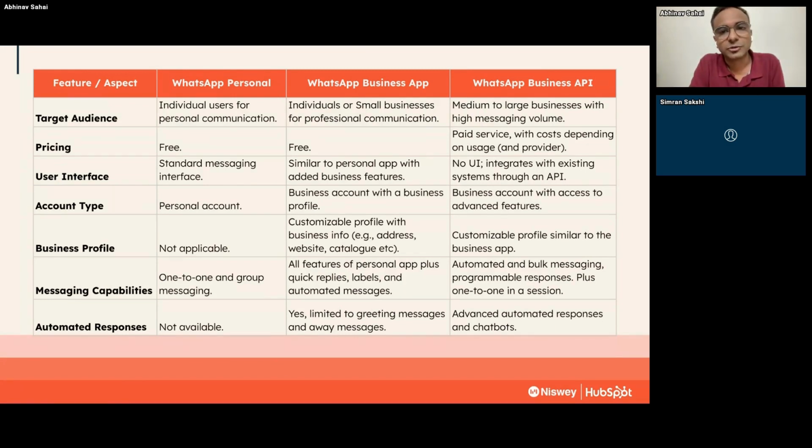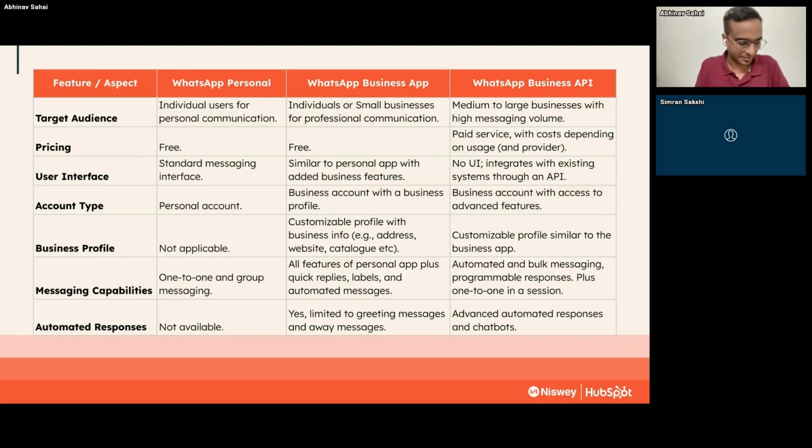So coming back, the UI is dependent on whether the provider is giving you a UI or not, or if you're using a certain app which gives you a UI or not. On the phone version, obviously, you have a UI on the phone. You can use a web desktop version. All those things exist.